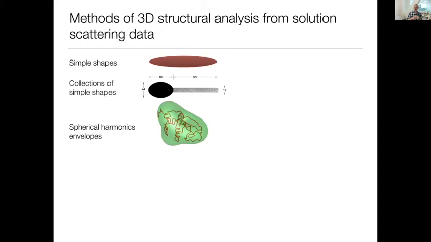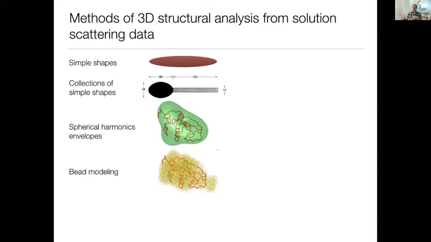And then there was the advent of using spherical harmonics to define these shapes. And this way you got much more complex shapes, but there were still a lot of implicit assumptions, primarily that it was uniform, homogeneous density. But there were a lot of issues with this. You can't get cavities, and the shapes could only be so complex, things like that.